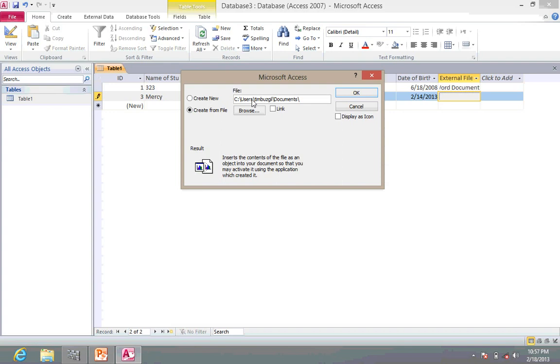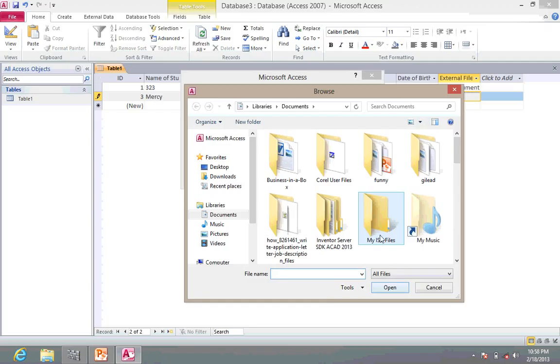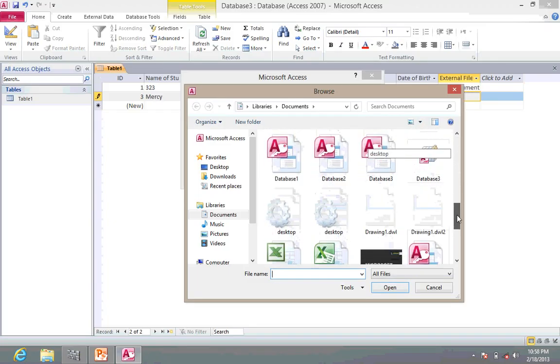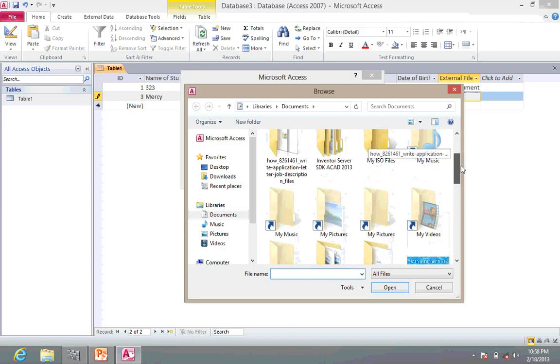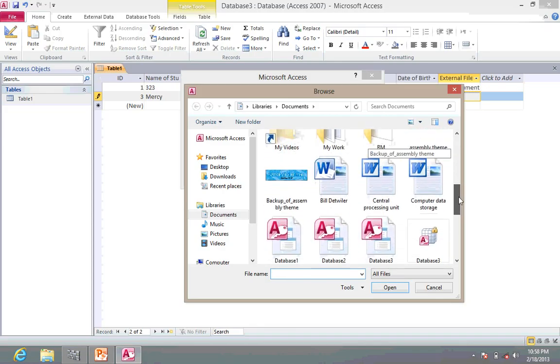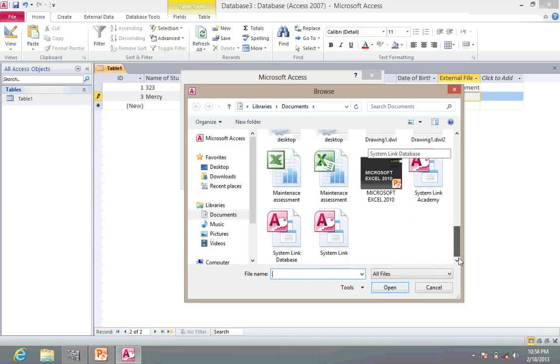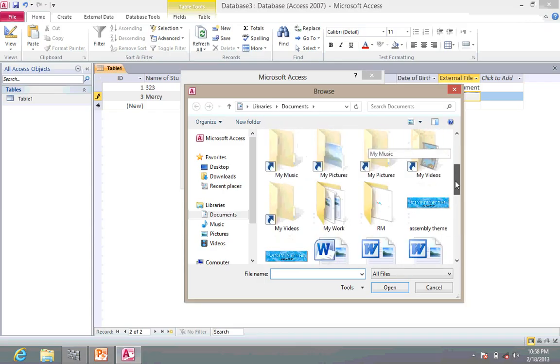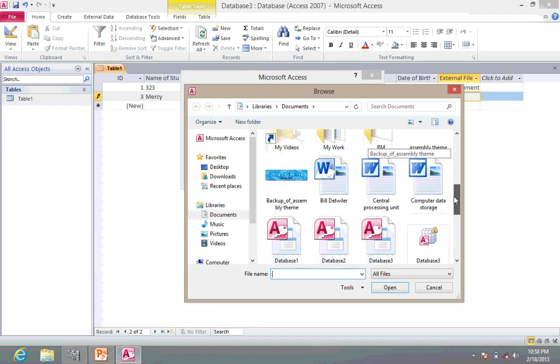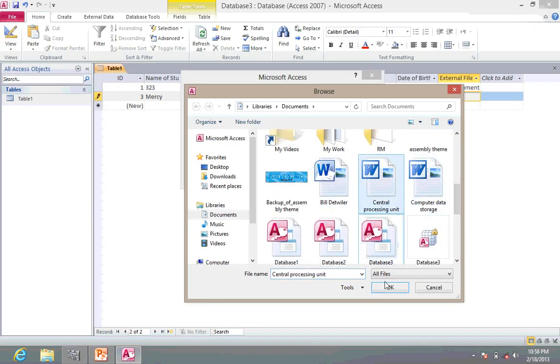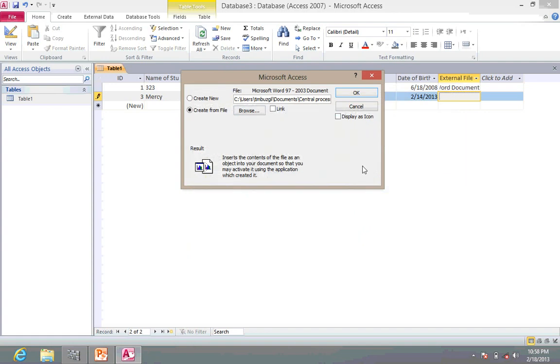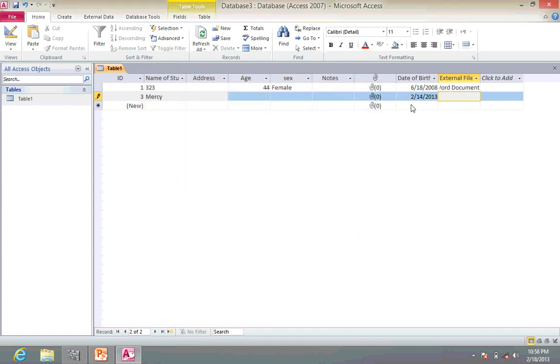Are you following? Nice. So to add that particular file, what I'll do now is click on browse, where I can search through my computer to look for where such a file is. So let's say the file I needed to add now was, okay, let's see, I'm just trying to pick one at random. Apparently I'm not picking at random right now. Alright, so let's pick this. Okay, beautiful, and then I can click on OK there, and my document should be added. Yes, it has already been added, and that is the document down there.